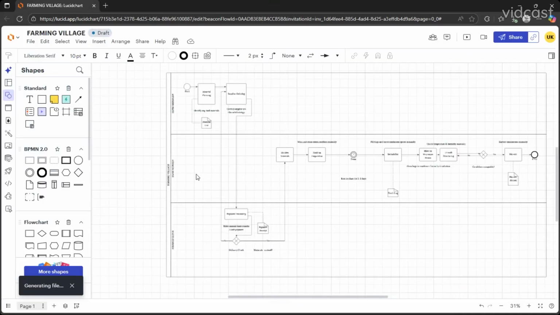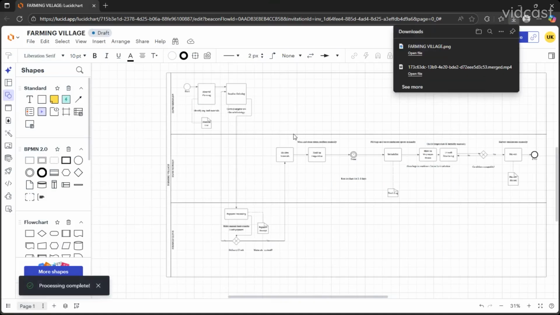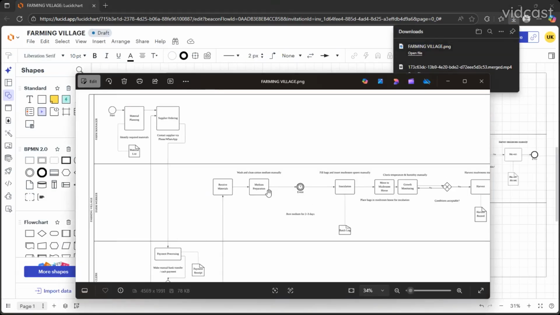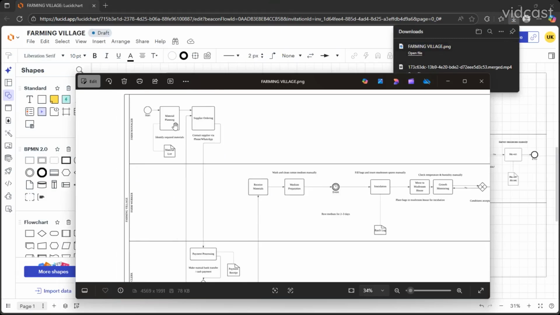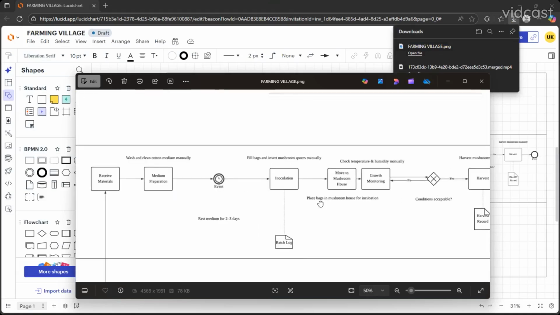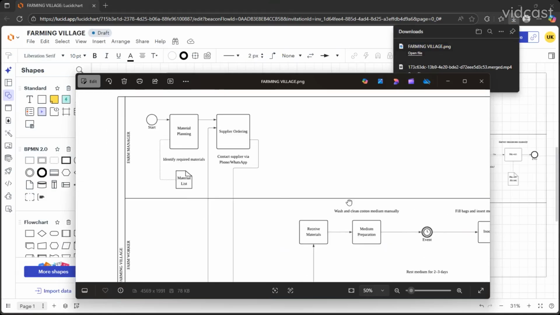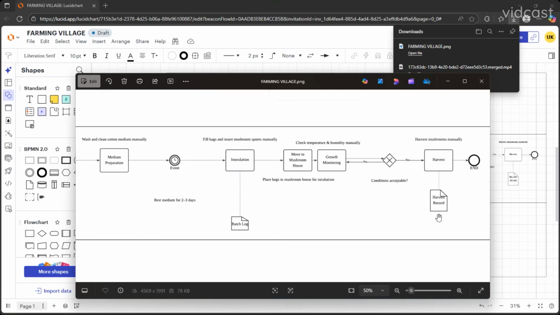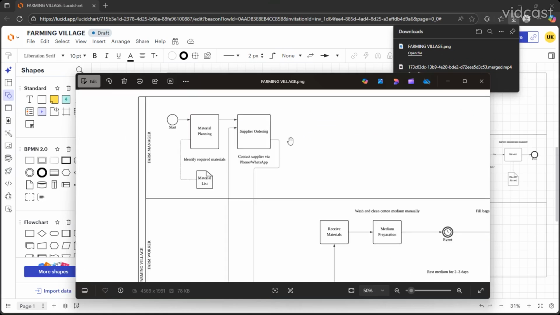Download. And if you open, there you go. You can present this. Of course, more aesthetic means you have more color, more beautiful. It's not this boring, but you can make it much more interactive, right?